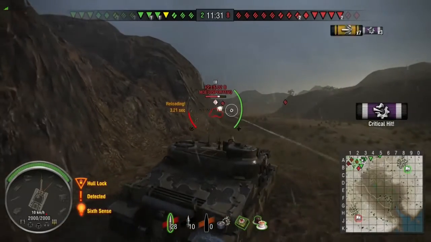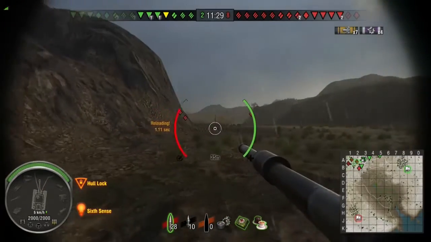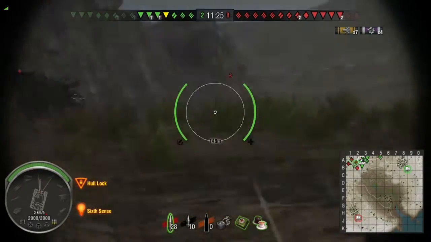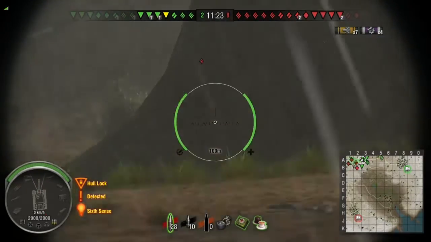The gun has got really great gun traverse. As you can see there, I'm using as much gun traverse as I can to keep the TD itself angled, and I'm hiding the hatch away from that VK behind the rock on the left.